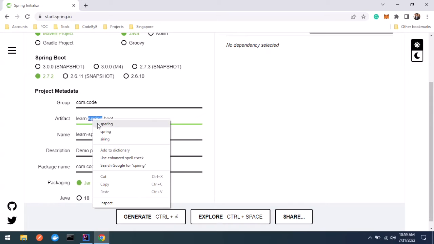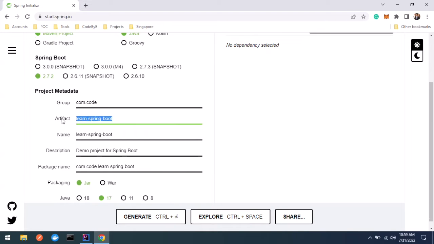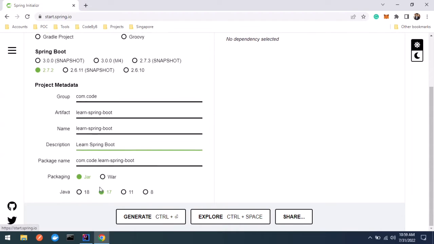For packaging, it's like a jar file, or what is the output. Do you need a jar file or a WAR file, and you can select your Java version.